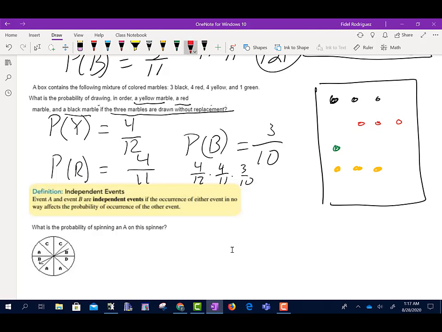Okay. So now I'm going to take 4 out of 12 times 4 out of 11 times 3 out of 10. Okay, let's start reducing our fraction. We can divide both of those by 4. So let's see, that's going to give me 1/3. I can reduce this one and this one by 2. So that'll leave me with a 2 there. That'll leave me with a 5 there. I'll leave this 11 here, and I'll leave that 3 there. But again, if you notice, we can get rid of these 3's. So that becomes a 1, and that becomes a 1. So let's multiply straight across. 1 times 2 is 2 times 1, still 2. 1 times 11 is 11. 11 times 5, 55, right?